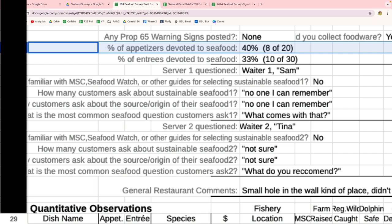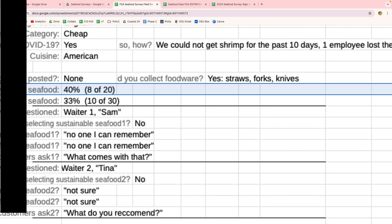The last thing you should do at a restaurant is grab some flatware — a straw and a fork or knife. Label it with a Sharpie or put it in a labeled plastic bag so we know where it came from. We're trying to look at how plastic use is changing over the last couple of years. We've been doing this for a few years, so you'll collect that data even though this class won't have time to analyze it.